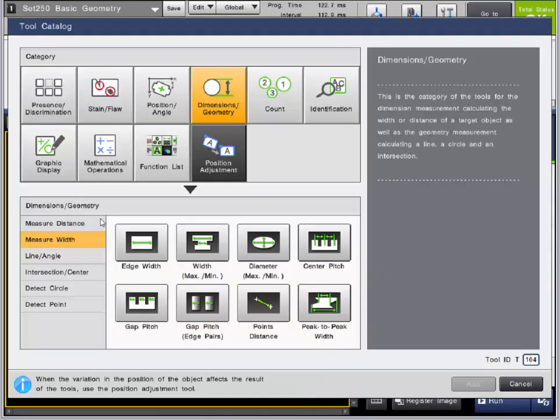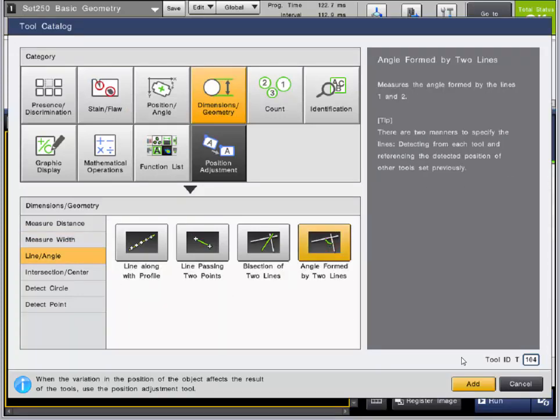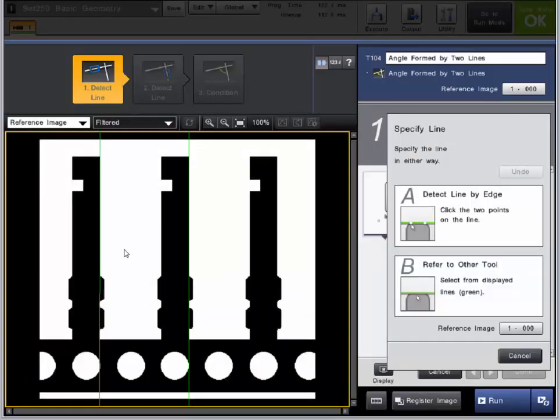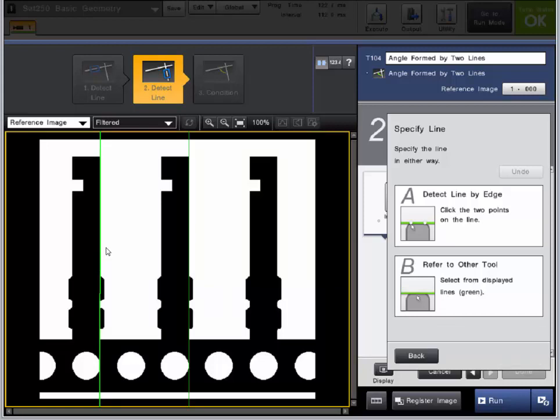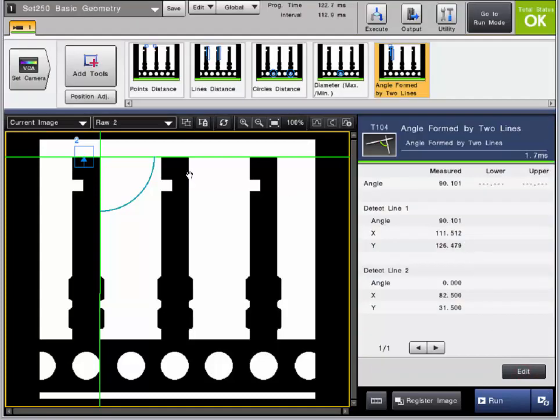The next tool that I'm going to add is the angle formed by 2 lines. So click it. So a cool thing that you can do is you can actually take any of the dimensions and geometry tools that are already in it, and you can choose a line that's already created. So I choose this line for my first line, and now I need to create a line to intersect with it to get the angle of it. So if I do that right there, it detects this line, and so they are just about 90 degrees, just a tiny bit over 90 degrees, and you are getting that angle.